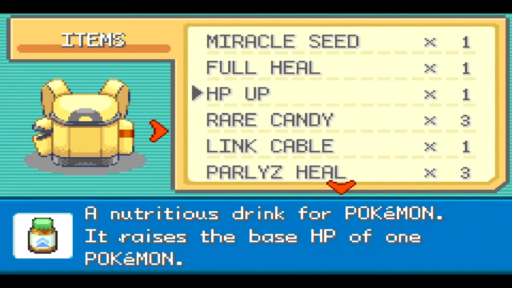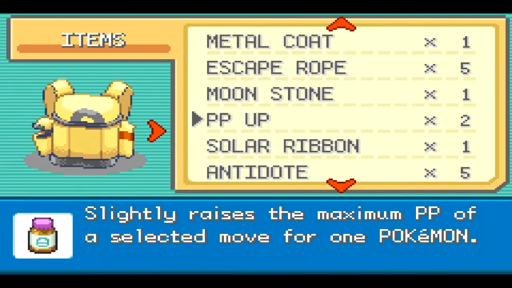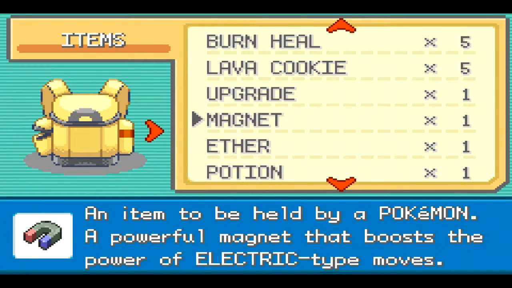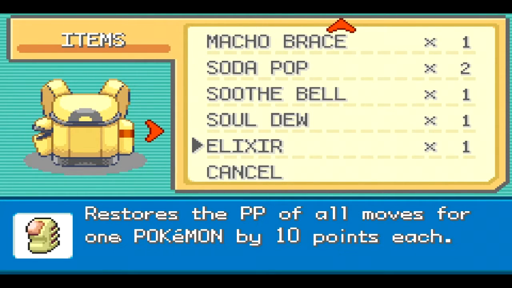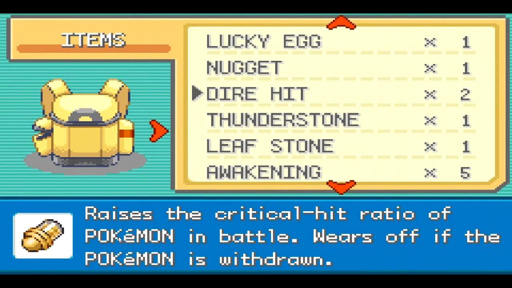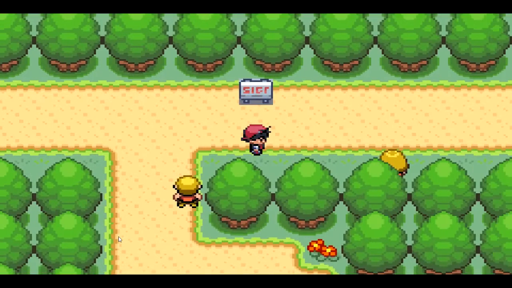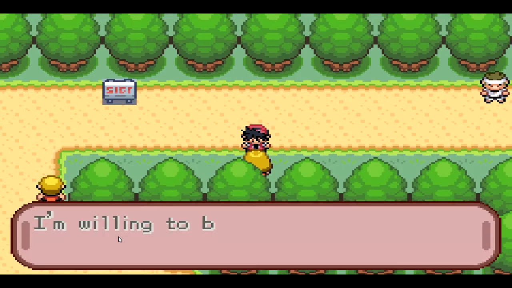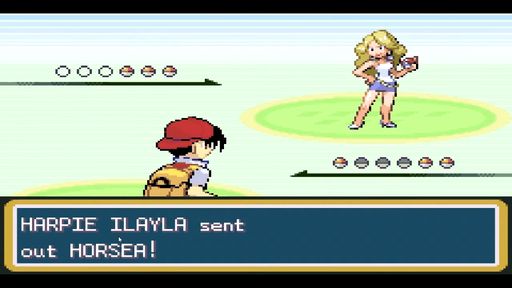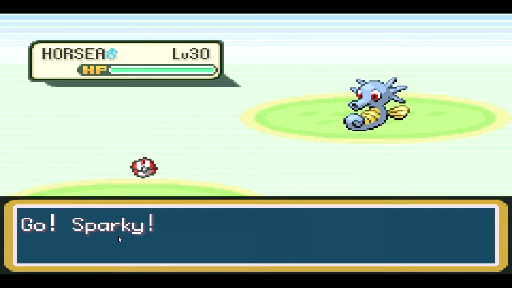Do I have a Firestone? Leaf? Lava? I don't have a Firestone. If I did, Kenny, I would totally make that Eevee a Flareon to have a fire type. For no other reason. Oh shit, I thought that was a bush. Ooh, damn. Ayala, you're a harpy. I love the harpy ladies. Reference. Oh, thank goodness they're all water Pokemon.